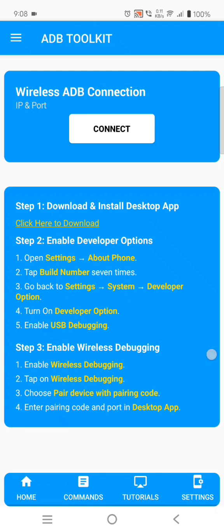Now I go to my PC. Let's now install the app on my PC. I double click here to install my application on my PC.